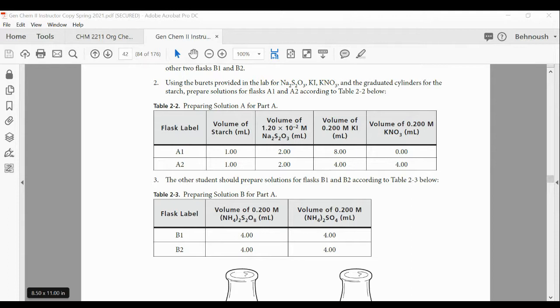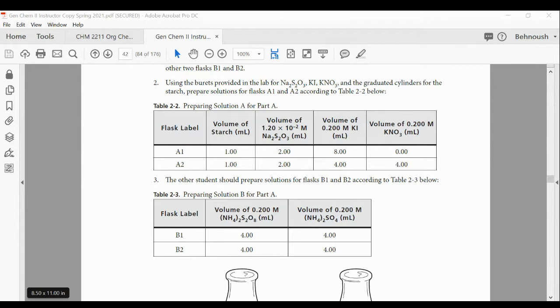Okay, that's how we calculate the concentration for iodide using M1V1 equals M2V2. M1 is given in that table. The header for the table is 0.2. V1 is telling you use 8 milliliters. And the M2 is unknown. That's what we're trying to find out. The V2 is the volume after mixing. Add these numbers that I'm telling you.